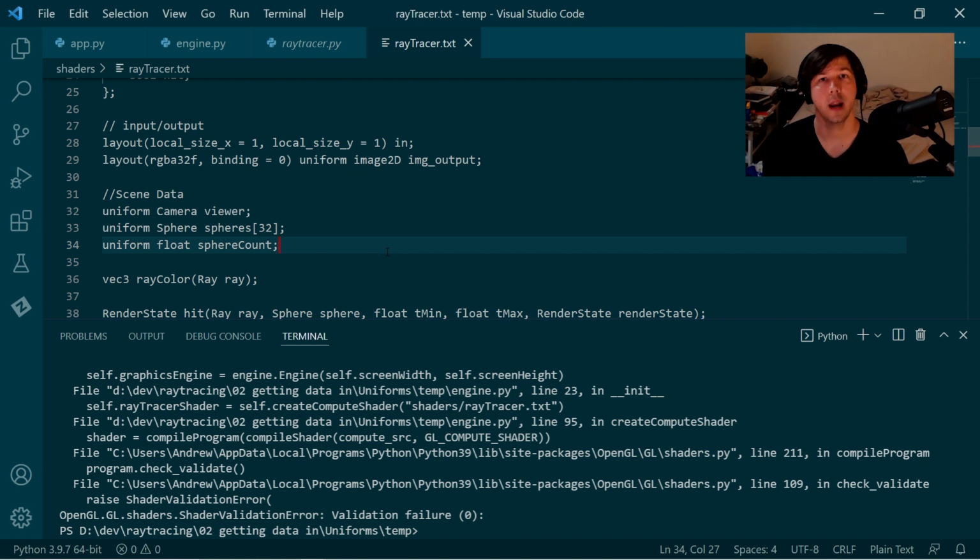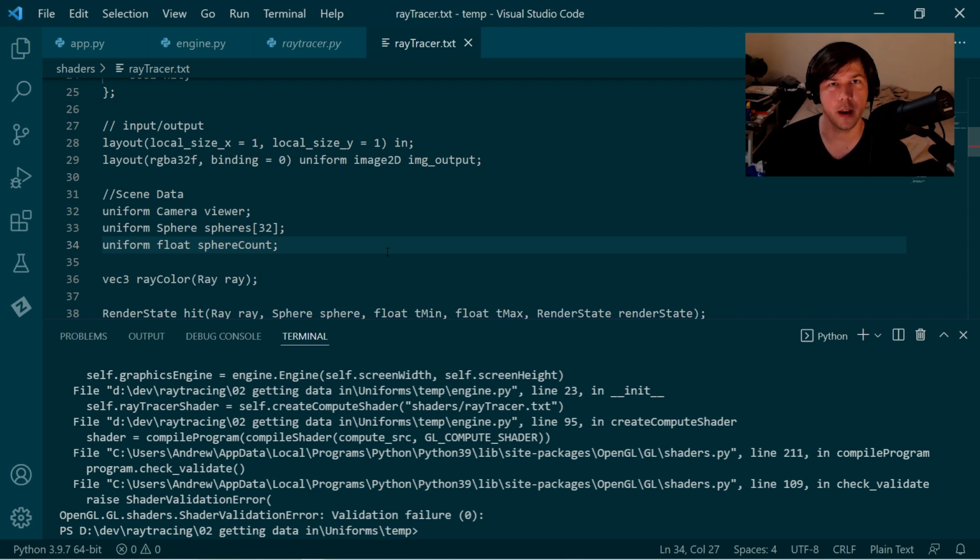One option is to create a texture and load the image into the pixels of the texture. And the other option is something called SSBOs, shader storage buffer objects. I played around with SSBOs. I found them a little bit finicky, especially for Python, and the reward wasn't quite there.